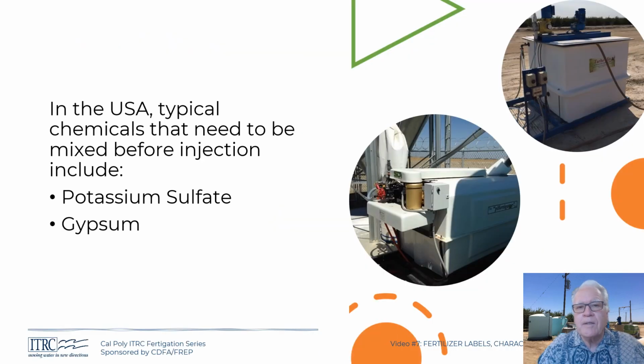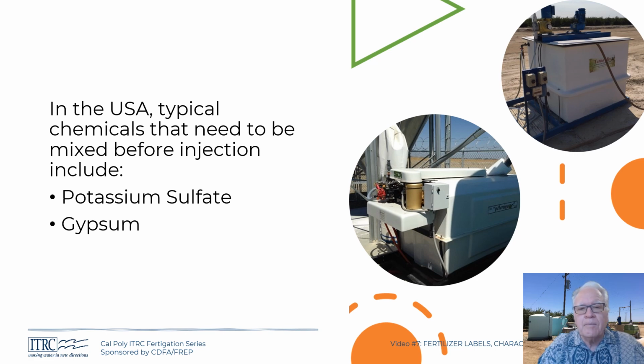Here in the USA, when we have solids that we mix, we typically do it at the field near the pumps, and so you have a variety of commercial mixing units. The one on the upper right has some mechanical means, for example, and then the one in the center is part of a gypsum mixing unit.